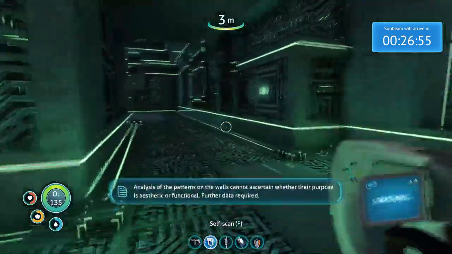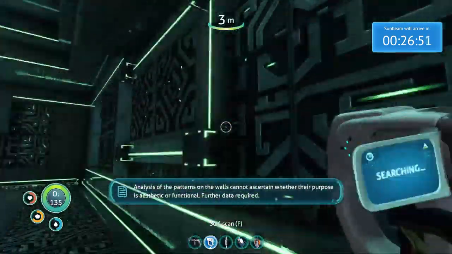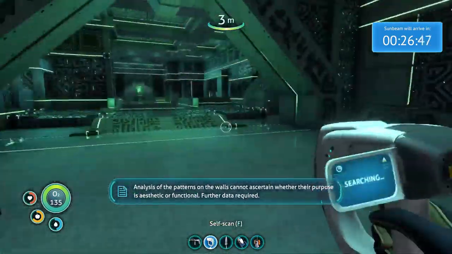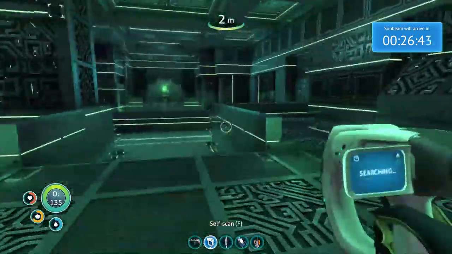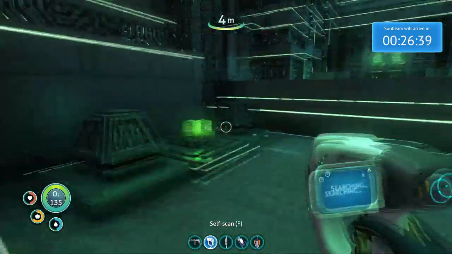What does that do? Analysis of the patterns on the walls cannot ascertain whether their purpose is aesthetic or functional. Further data required. Alright, well, we'll try to find you further data, my dear. Right now we're just investigating this. We've got 26 minutes left.